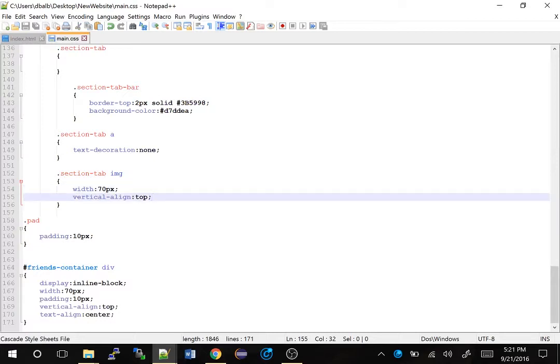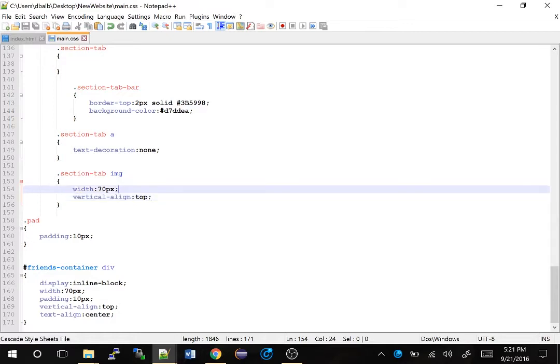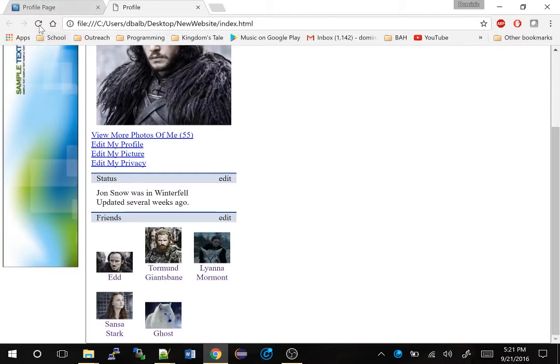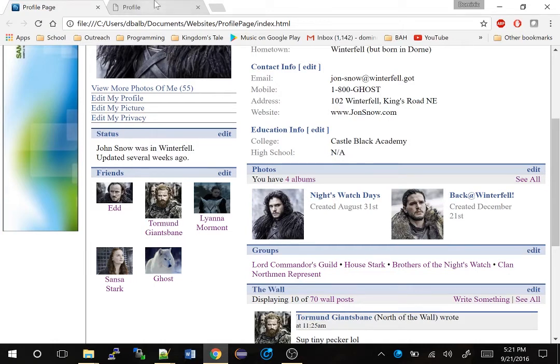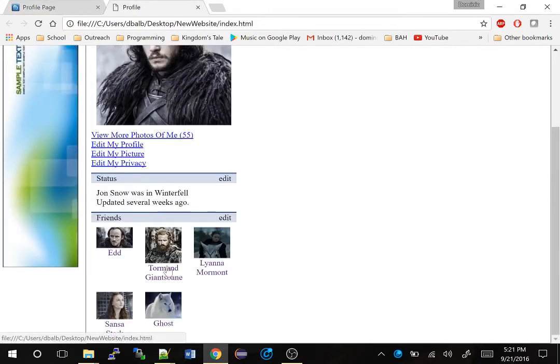So I needed to specify specifically that the image also needed to be vertical aligned to the top and have its own width, as well as the div within the friends container. And that will give me this nicer look so that the text isn't looking a little bit wonky. So now this looks more like what we have originally, and is our better layout.